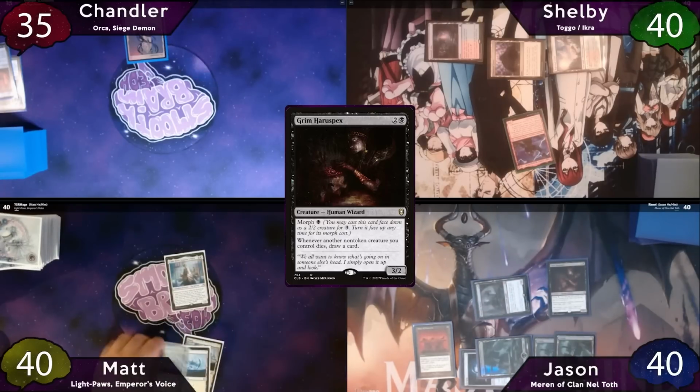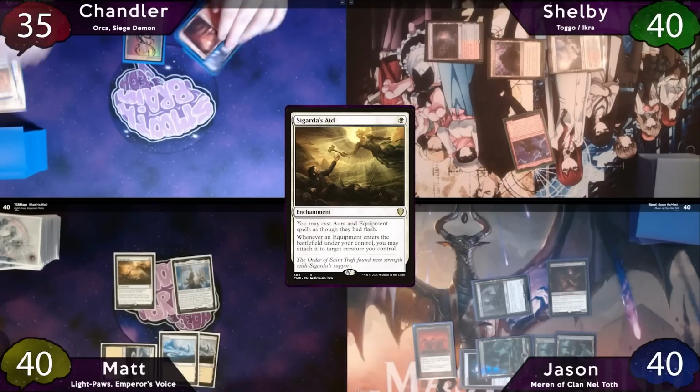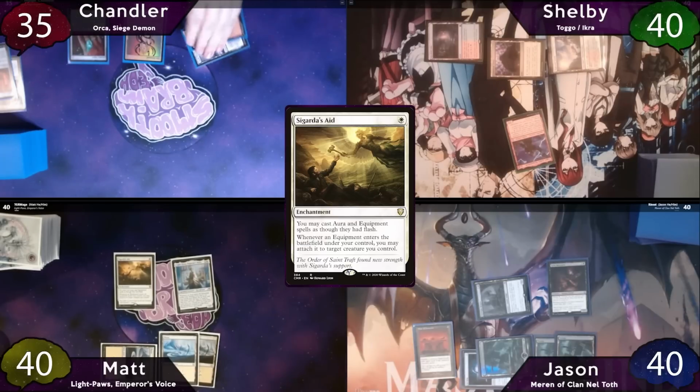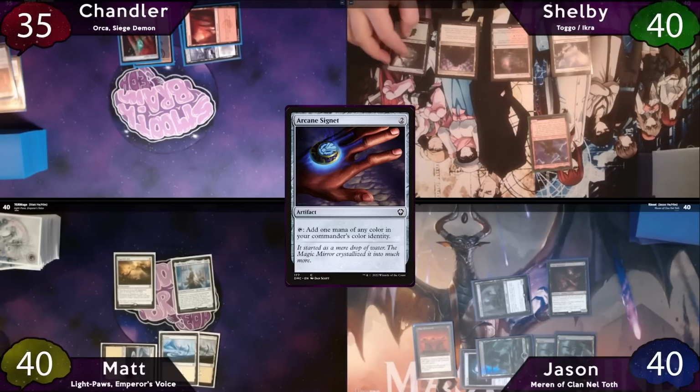And Matt will start off with another Plains, and then he'll tap for 1 to cast Sigarda's Aid, and then he just passes the turn to Chandler, who will unfortunately miss another land drop, so he'll just cast Arcane Signet, and then he'll pass to Shelby. And Shelby will start off with a basic Forest as land for turn.